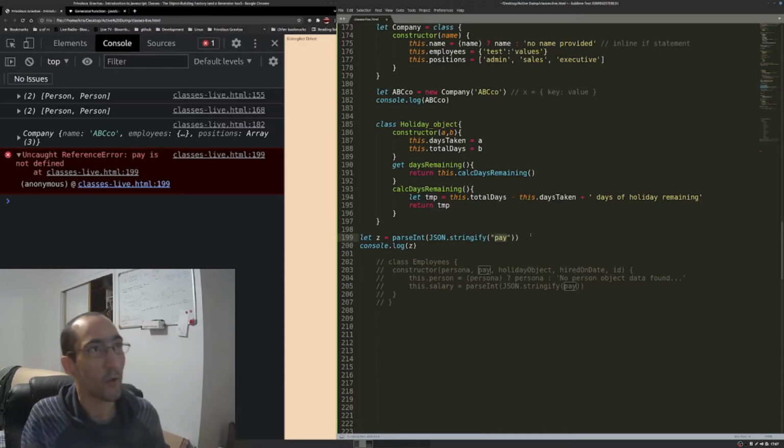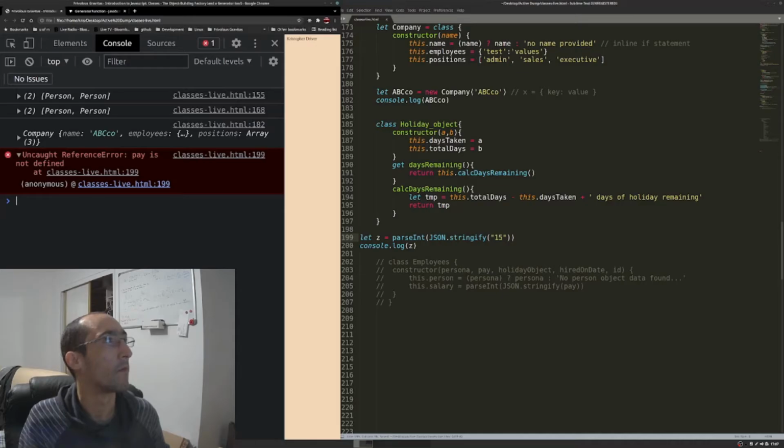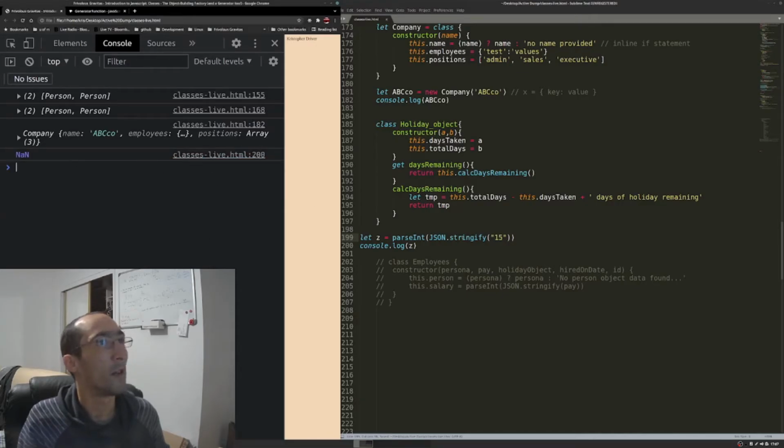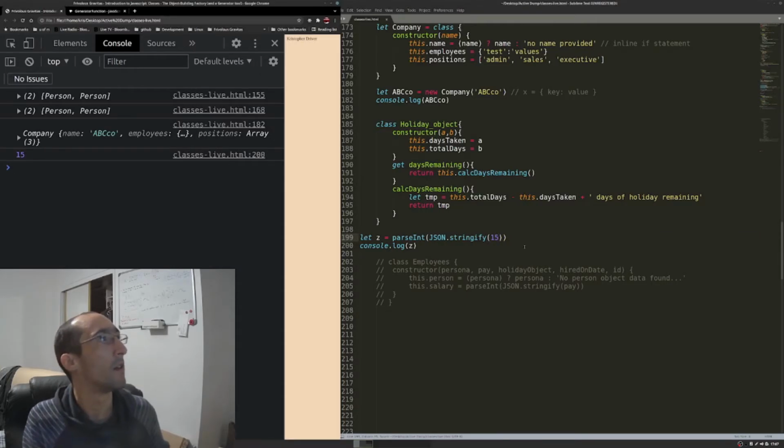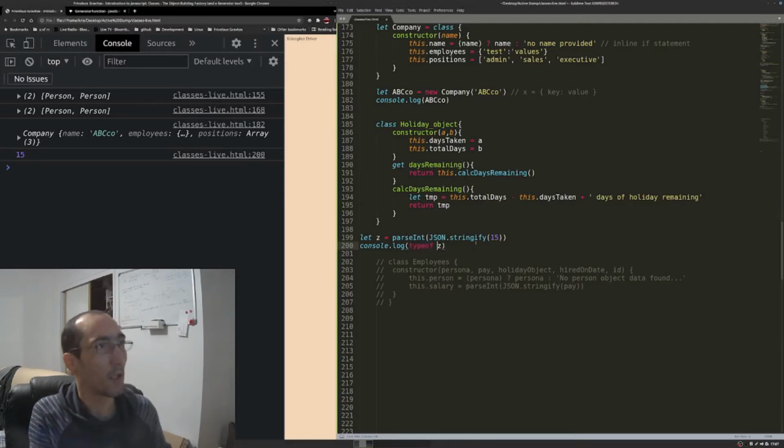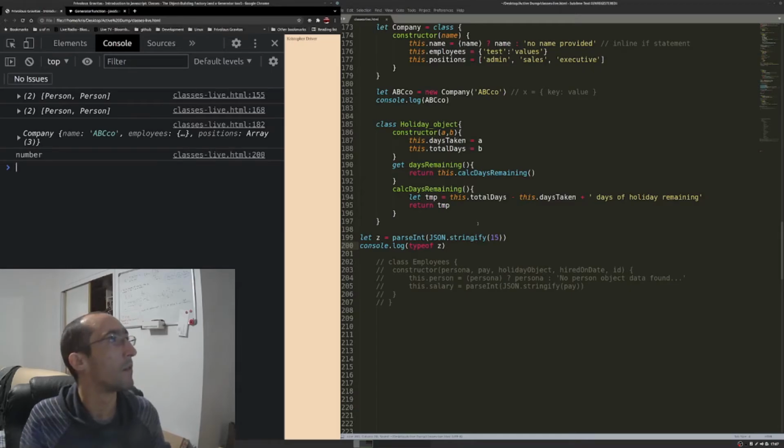And I'm going to give it a string value of 15. Not a number. Oh no, I got to stringify 15. And what do I want? Type of. Number.